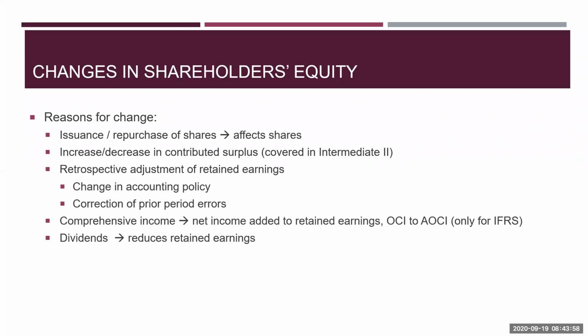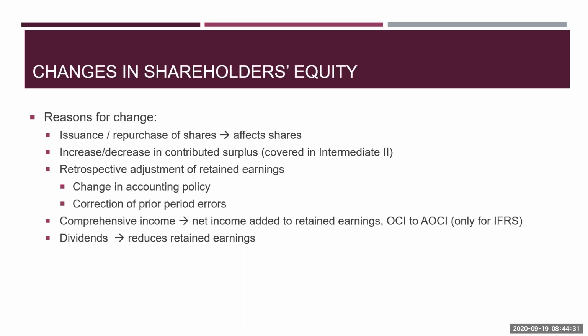Now, why would your shareholders' equity change? The reason for this change can be any of these items. It could be the issuance or repurchase of shares, which will either increase or decrease the number of shares as well as the share capital, or an increase or decrease in your contributed surplus. This concept is covered in much more detail in Intermediate Accounting 2, which is your Accounting 350, so we'll discuss it there.